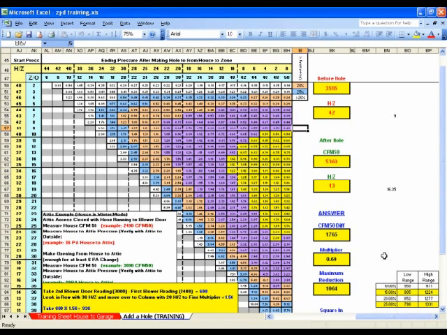So that gives you kind of an overview of the charts, and as I mentioned before, playing around with the simulator and with the spreadsheet will help you get a little bit more familiar with achieving these numbers. After you're comfortable with that, then try using the charts in the field. You'll be able to better understand where those multipliers come from and how to do the calculations once you get the 4 numbers in red entered into the software. All right, then we'll go back to our PowerPoint here.